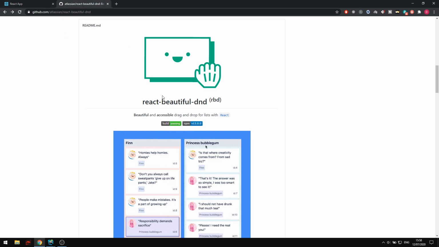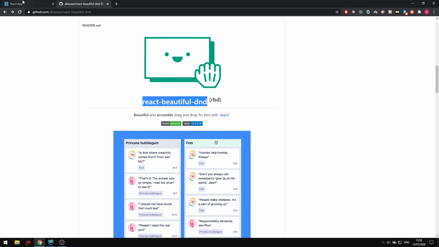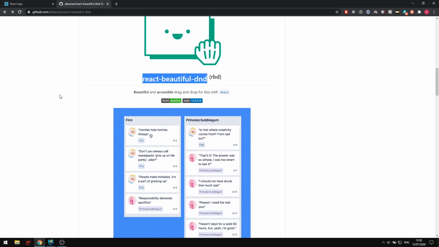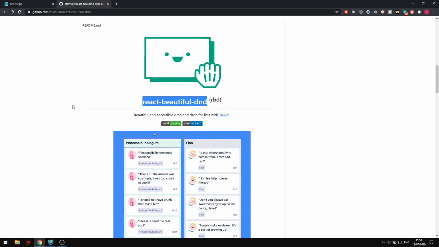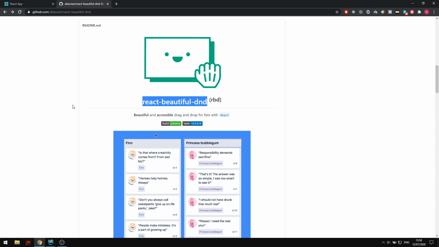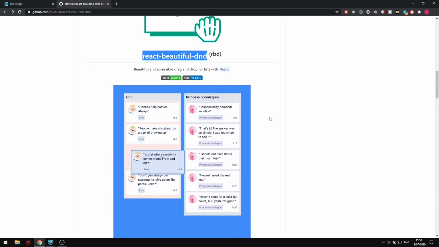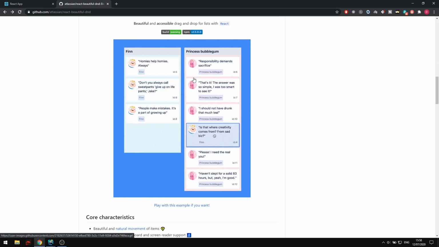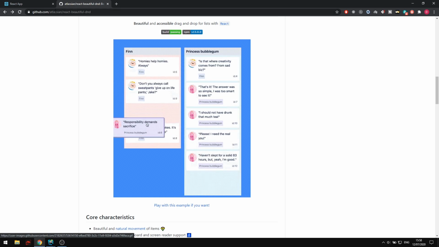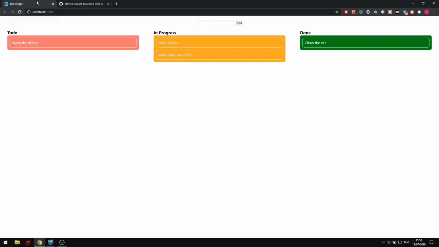This uses this package here, React Beautiful DnD. If you've ever worked as a web developer, or even a software developer, and follow the agile development style, then you might have used Jira, specifically the next gen Jira, I think is what they call it. This is actually the people who made this, so it might look a little bit familiar. So yeah, it's just a basic drag and drop.